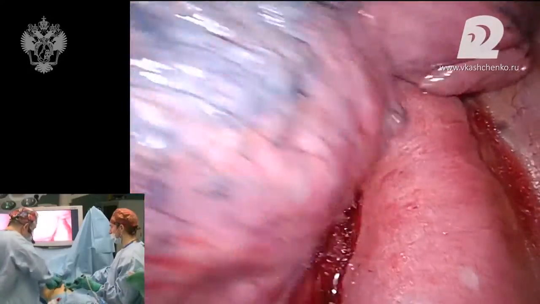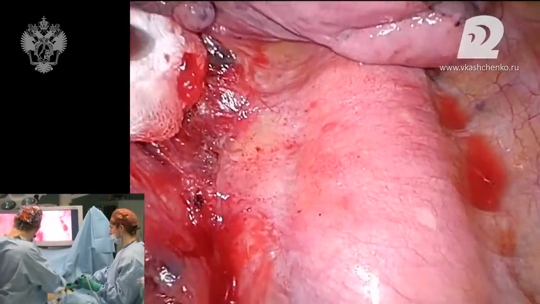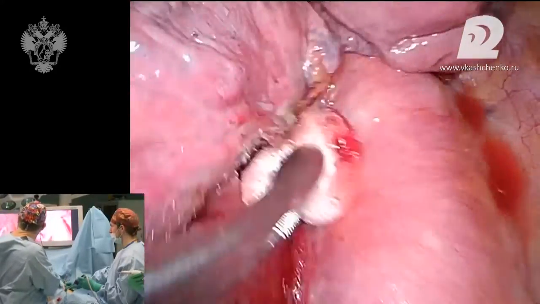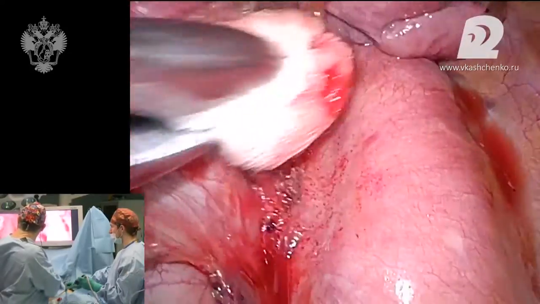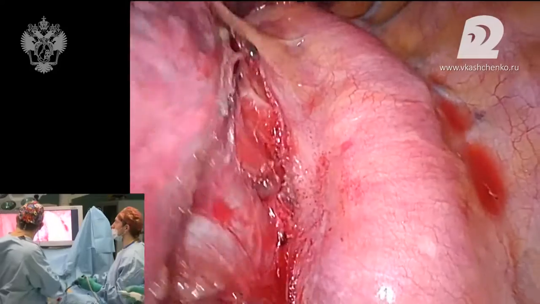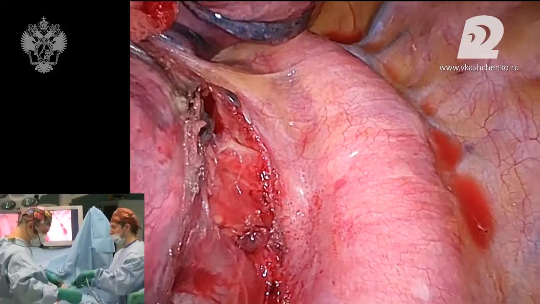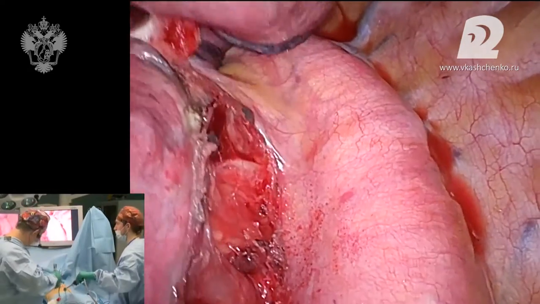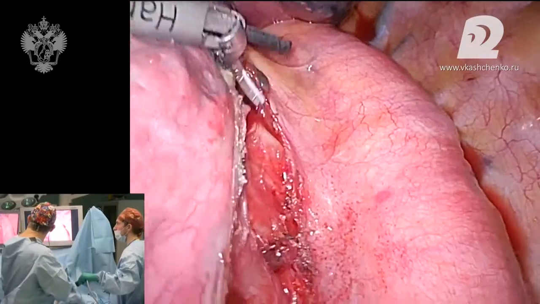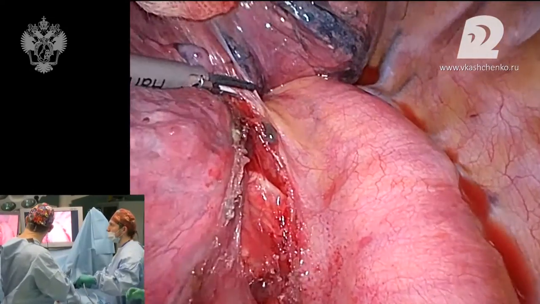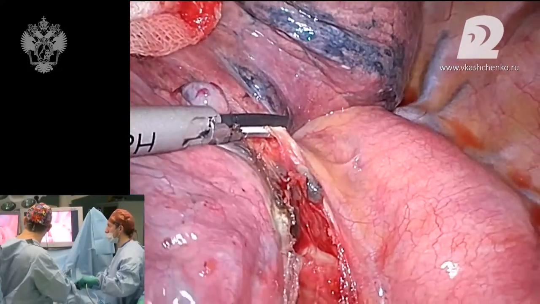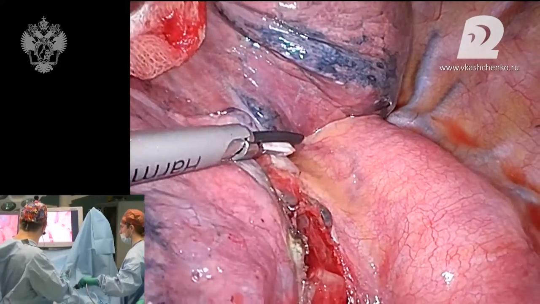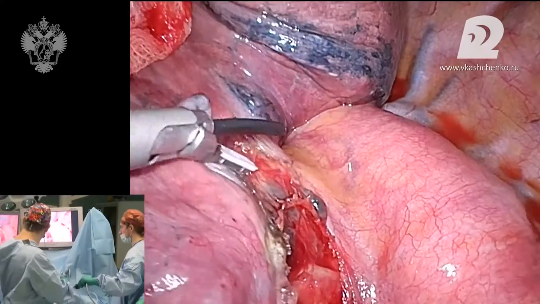Now we have separated the lymph node. Let me demonstrate how we use the standard tools. The surgery by Vadim Grigorievich also very nicely demonstrates the difference of opportunities of endovideo surgery. If in laparoscopy we use the pneumoperitoneum, here we use a different technology. We have the port, an additional one, but the major bulk of manipulations are done via a single approach. It's not the major bulk, it's all manipulations. We don't have another hole, actually.